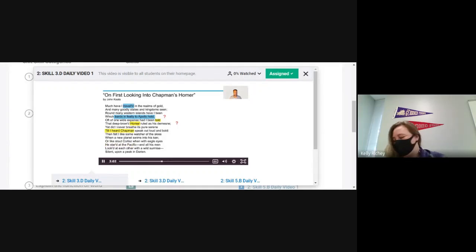I think he mentions Chapman. So I'm getting a lot of names. It's starting to get slightly confusing. But line 9 is a turning point for me. And that's so often the case in sonnets because that's where our volta or our turn occurs. Because then I get some similes that I can kind of latch onto. He feels like a watcher of the skies when a new planet swims into his ken or vision. Or he feels like Cortez when he's staring at the Pacific with all his men and they're looking at each other.